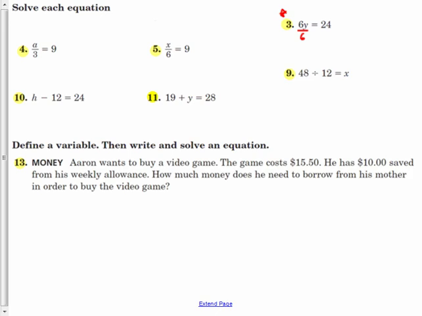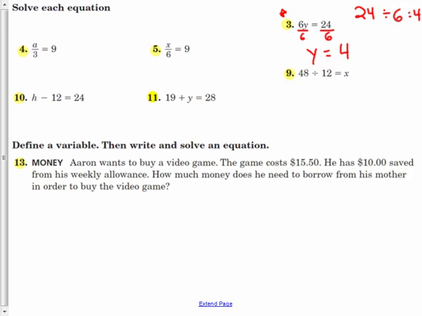We solve an equation by working backwards and doing the opposite. Remember, fraction bar means divide. So what we have right now is 6y divided by 6, the opposite of times 6. And we know to keep things balanced, anything we do to the left side of the equal sign, we also have to do to the right side. So what I'm ultimately doing to solve this equation is 24 divided by 6. And I know that 24 divided by 6 equals 4, and that is why y equals 4. And that's the way it looks if you show your work mathematically.